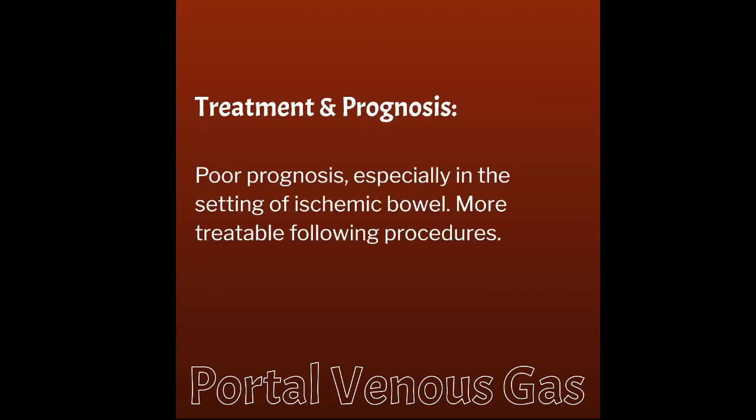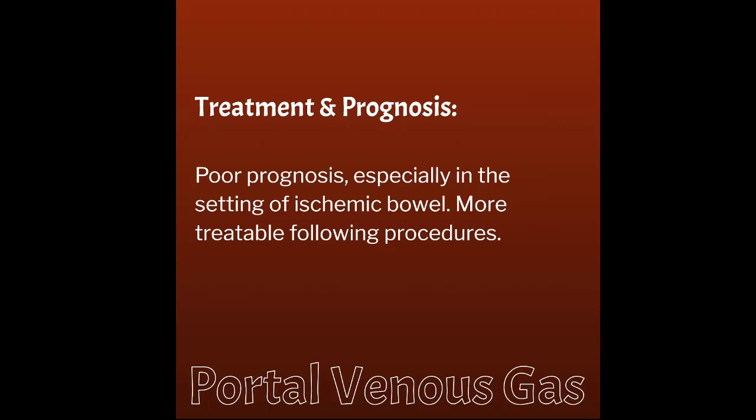Treatment and prognosis of portal venous gas used to be kind of a death sentence. The prognosis was poor, especially in the setting of ischemic bowel. Now that we know that it can occur with diverticulitis or some other not as emergent diseases, it actually can be managed fairly well in other ways, is what we're figuring out. A big place that we saw this portal venous gas in the setting of ischemic bowel was in the setting of newborns, or especially premature newborns.